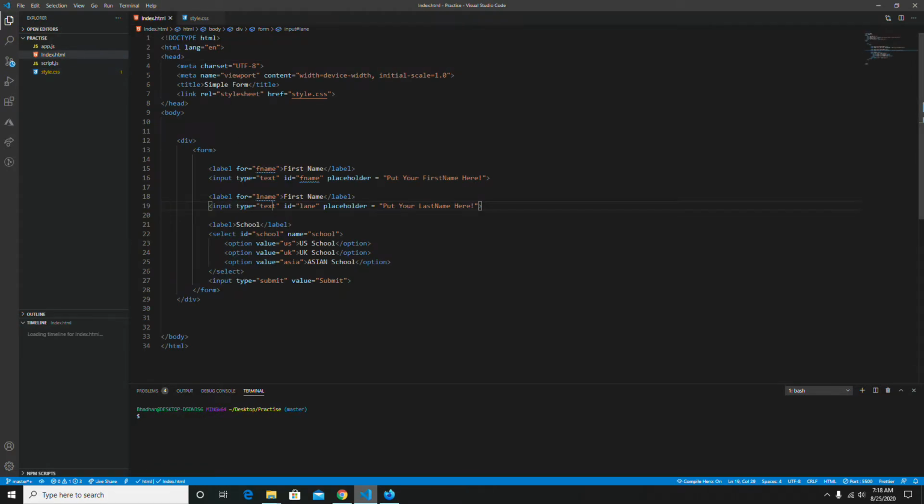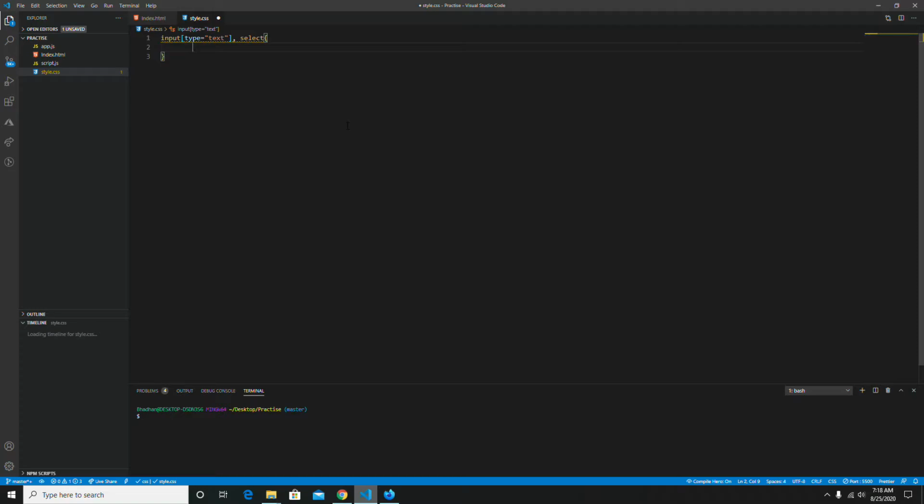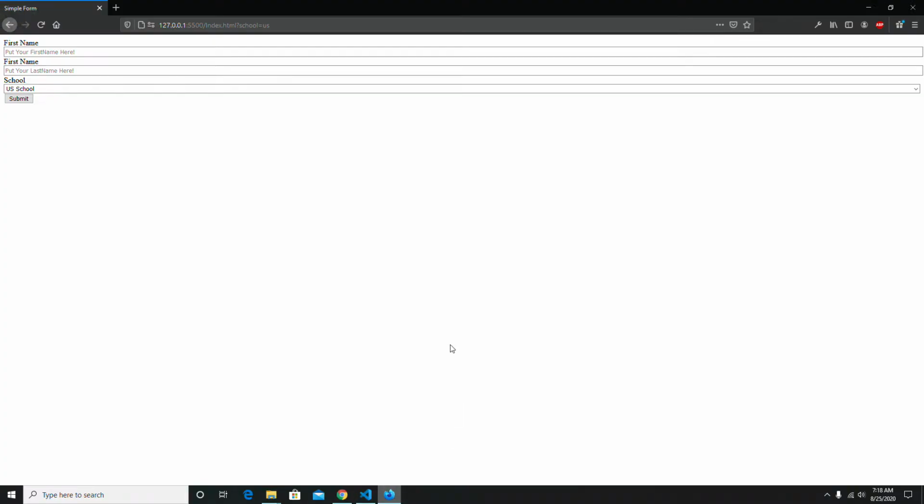Like we're also going to take the select and style it. Let's do width 100%. Just so you know what 100% does, it's just making these inputs 100% width.